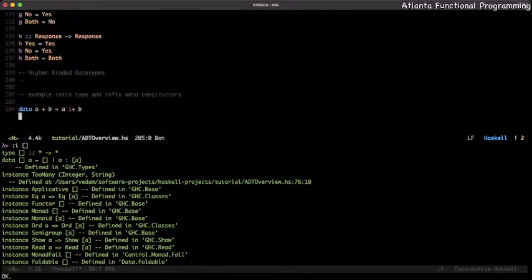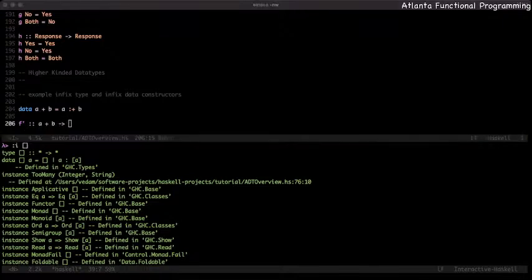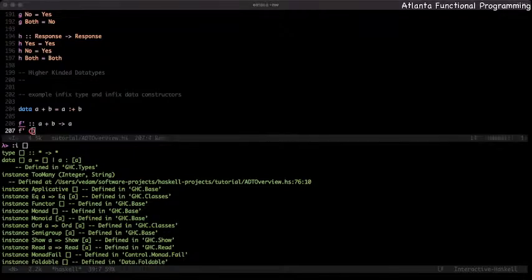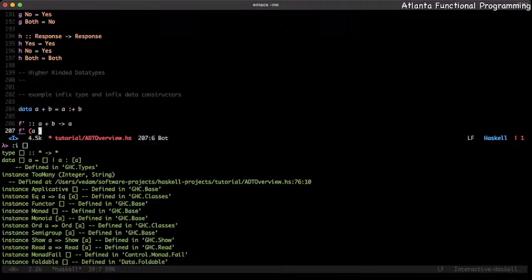So now that we have this crazy thing, we can now use this type in something. Let's define a function f prime, okay, that takes in an a plus b and returns a, for example. And we'll just say a. Now we need to pass in a data constructor, and this is going to be a.